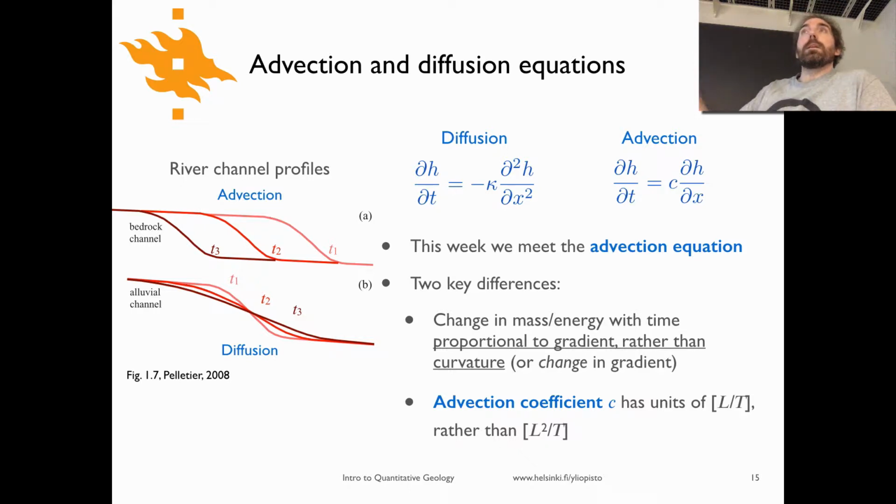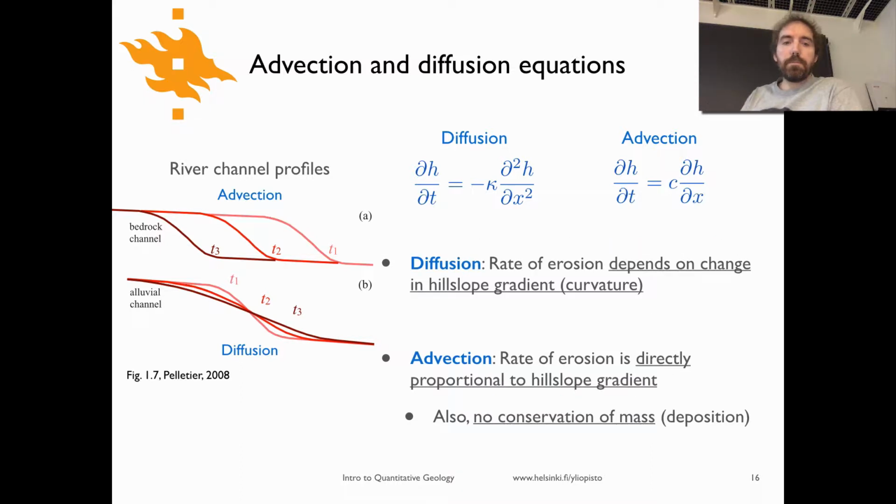But does the concept make sense? The kind of idea here. I know that, again, probably most of you haven't had a geomorphology kind of course, but rivers that are full of sediment versus bedrock rivers behave quite a bit differently in terms of how they change their shape over time.